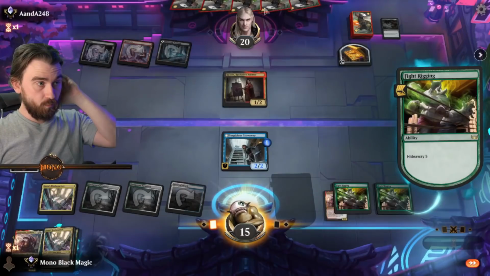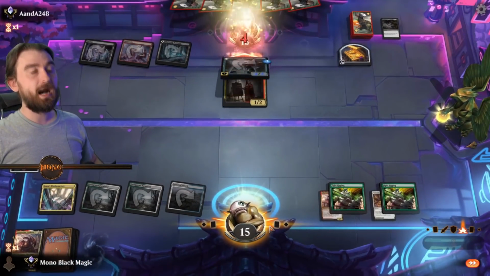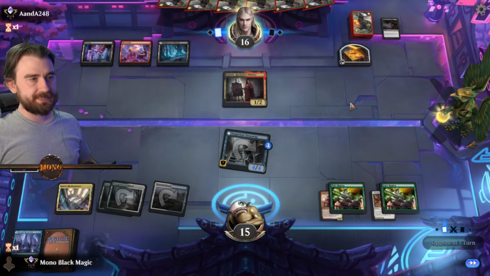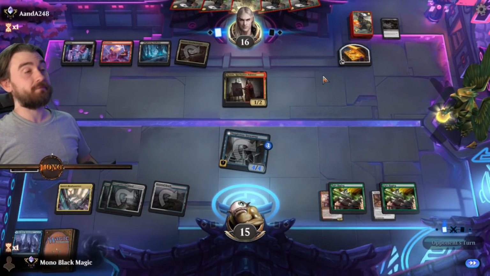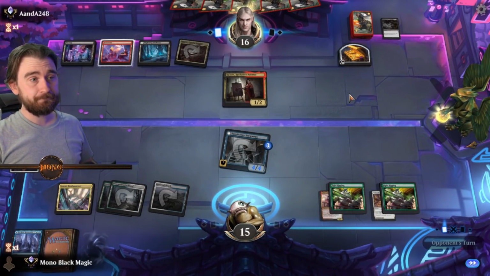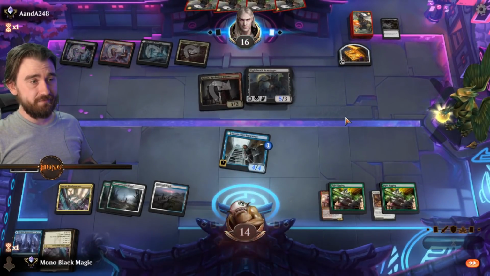Hide away. Oh my god, Emeria! Bop! Badoosh! Okay. Suspicious Stowaway. I mean, it's a little bit suspicious if you stow away a freaking human being, I think. My opinion. Not an expert, but seems freaking suspicious to me. Okay, that's not removal. Nighthawk Scavenger, that's gonna kill us very, very quickly.